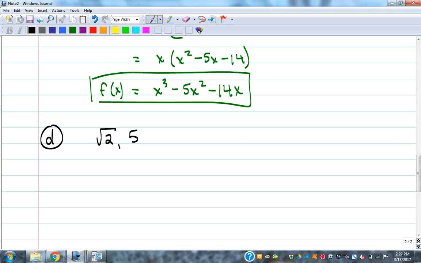Here's where it gets a little more algebra 2 involved. They tell us that the square root of 2 is a solution to this, or a 0 to this polynomial. They tell us that 5 is. What they don't tell us is that if I got the square root of 2 as an answer, that came from probably either solving by square roots or by quadratic formula. What's always in the problem when you solve with quadratic formula or square roots? Plus or minus. So they told us square root of 2, but they didn't tell us the negative square root of 2. So we have to be smart and know that that's there. They didn't tell us about that.